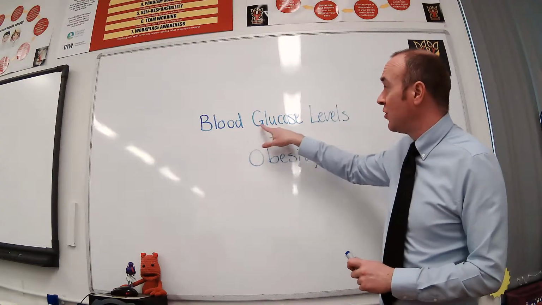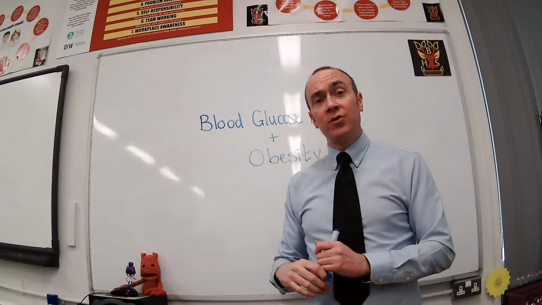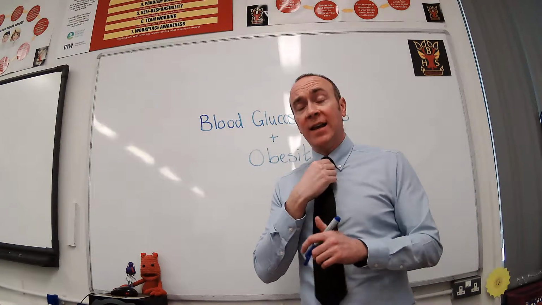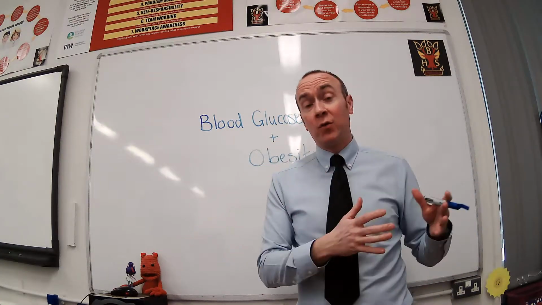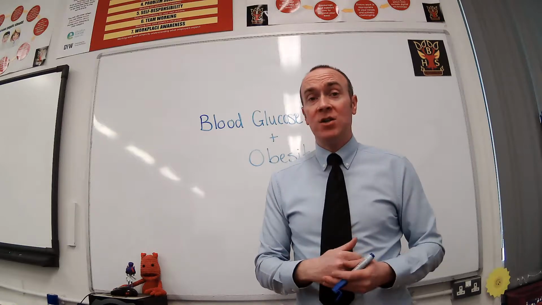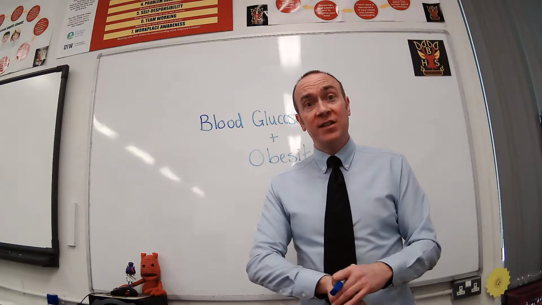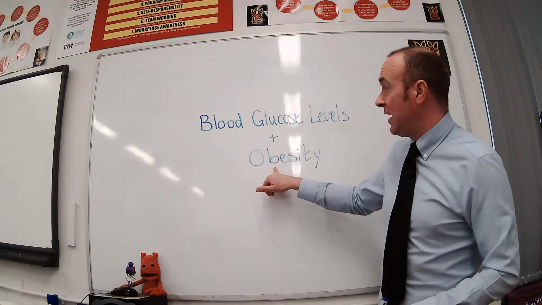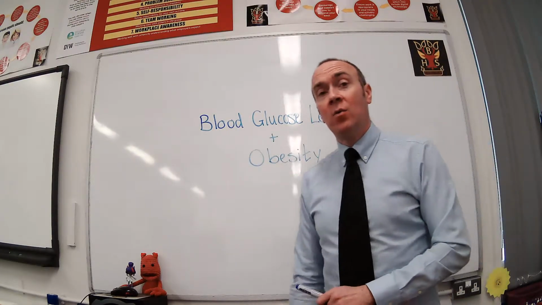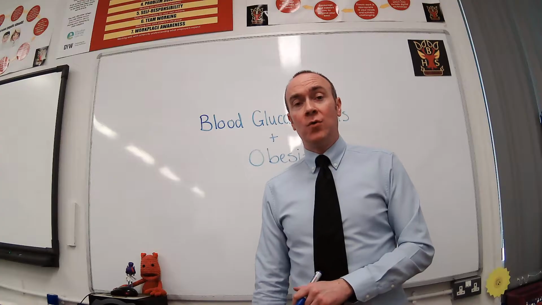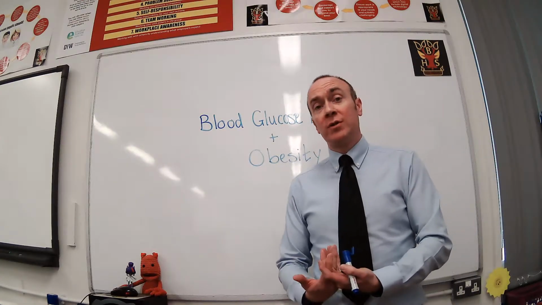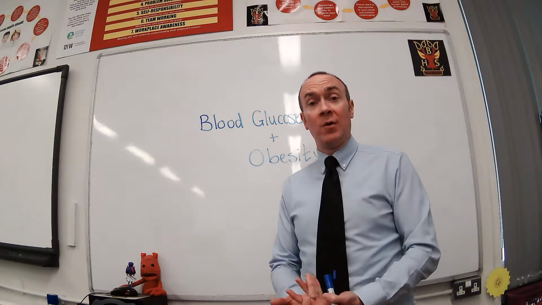Because the first thing we're going to talk about is the control of blood glucose levels. I'm going to explain to you very briefly why that's so important as well, and the link between glucose level and atherosclerosis, which of course is one of the major cardiovascular diseases we discussed in the last topic, and the associated condition of obesity, which you would be most likely to have if you have elevated blood glucose levels for a number of different reasons, which we'll talk about as well.